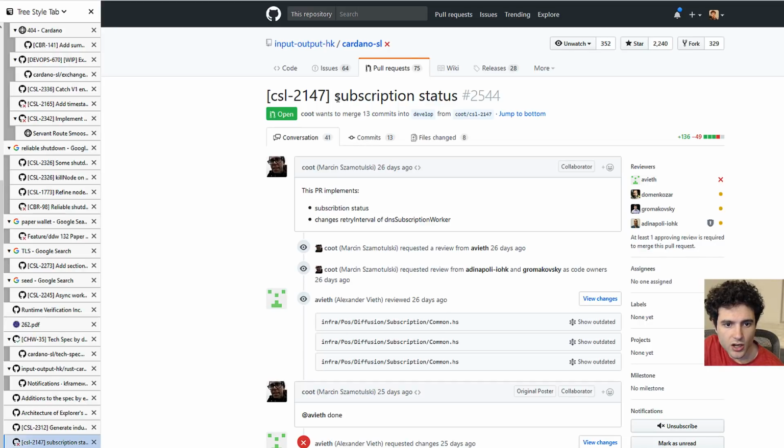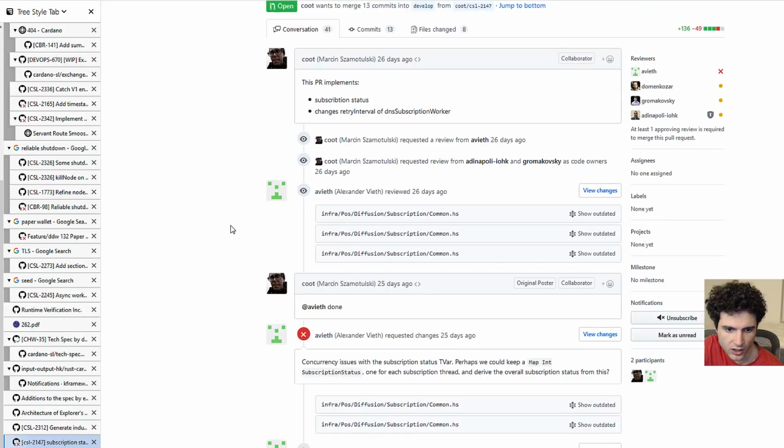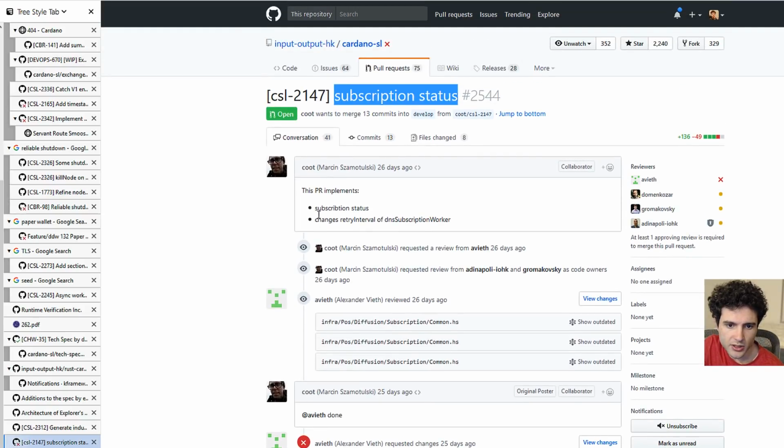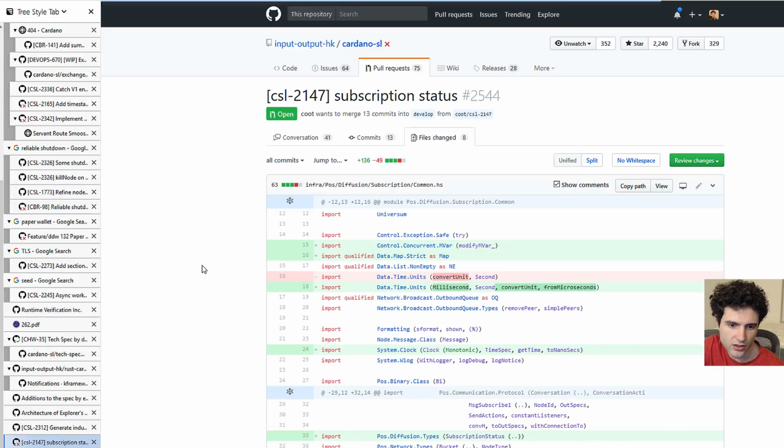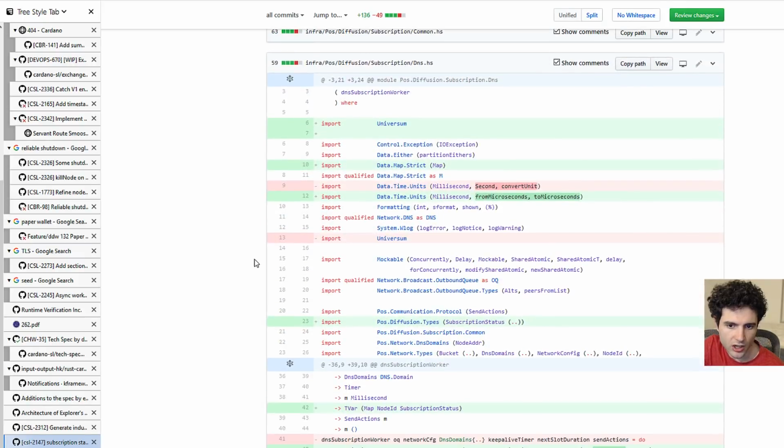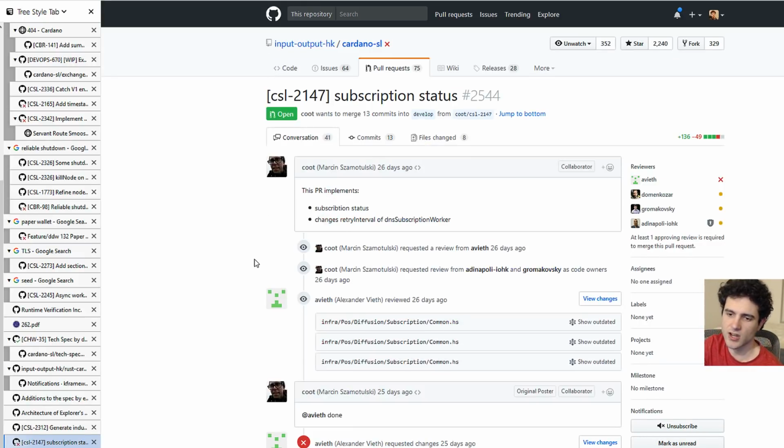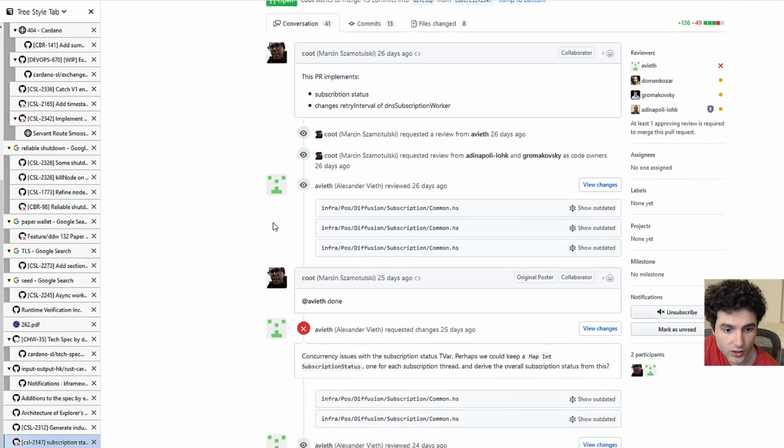They've got another pull request that's still in the works. Probably we'll see this in the next technical update, where they're talking about changes to the way peers are discovered in the network. So as a peer-to-peer network, whenever you're running the node, it has to connect to various peers and all this kind of stuff. And they've got some changes to the way that this works, which you may be interested in if you're interested in distributed networks and networking protocols.